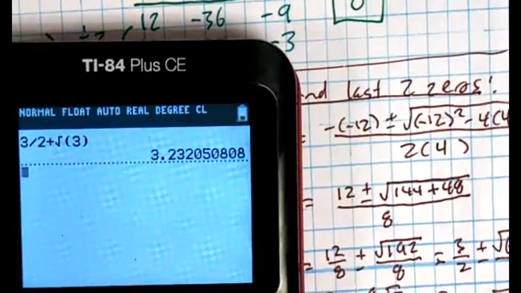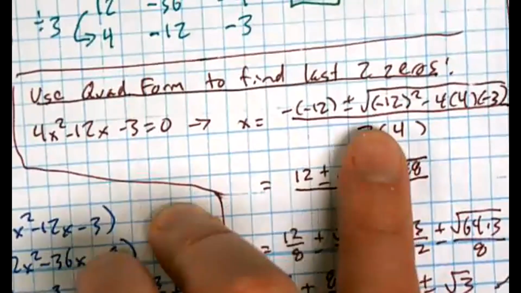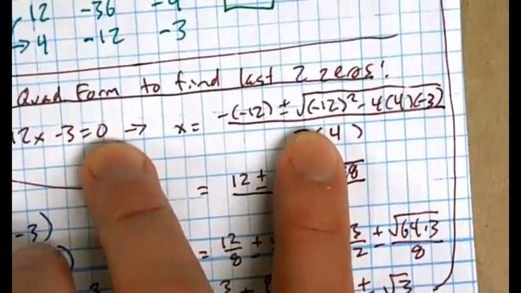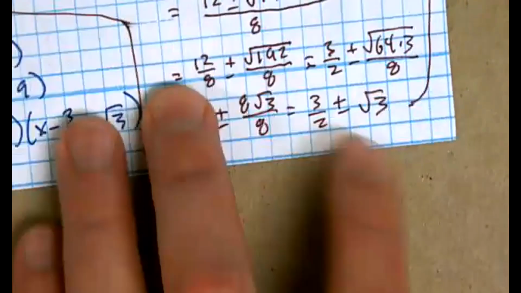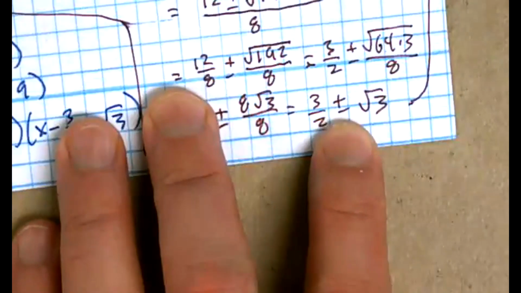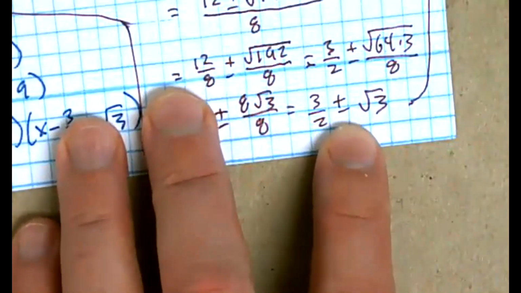Fair warning, I'm probably not going to ask you for a decimal approximation. I'd like to see you be able to actually work it out. Now you start working it out, and if you're on a test and I can see that you've shown this step right here, but you make a mistake somewhere along the lines and don't get this, you're going to get most of the points for it there.